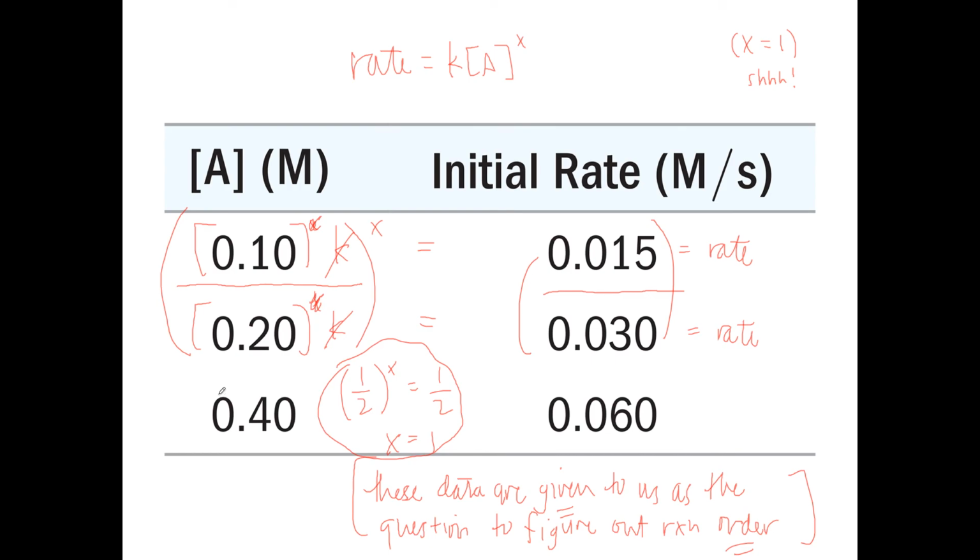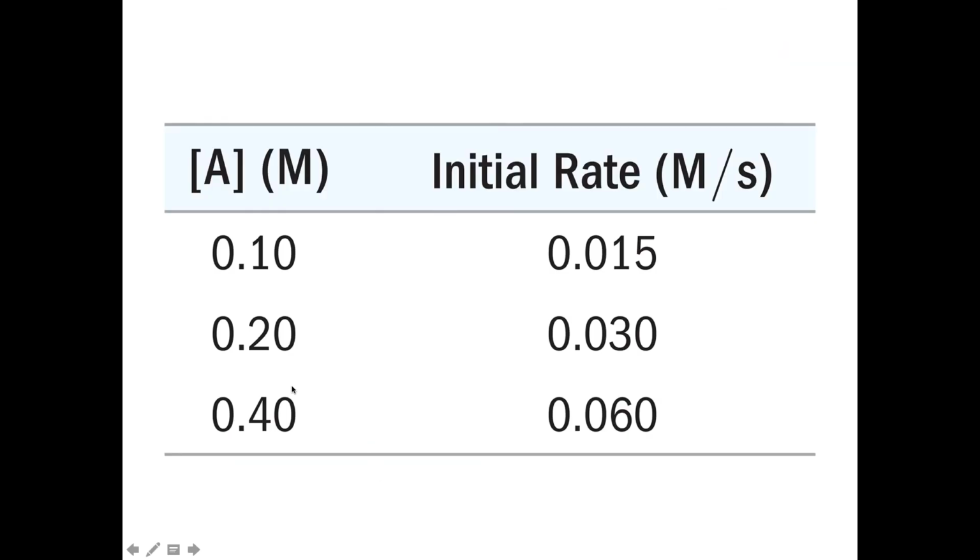Okay, so let's do the same thing here. This is the same problem, but we can do it for any ratio we want. Watch this now. Let's take this one now. Okay, this has a K in it. I did my rate law. Rate is equal to K, rate A to the X. But when I do this, I can go ahead and cross off the X's for reasons which I showed you just a moment ago.